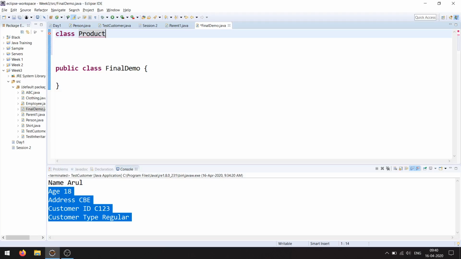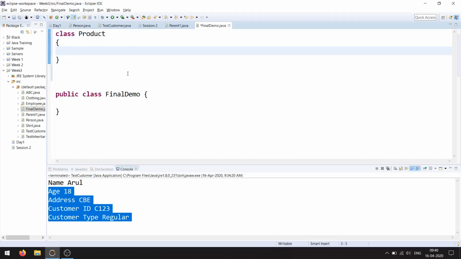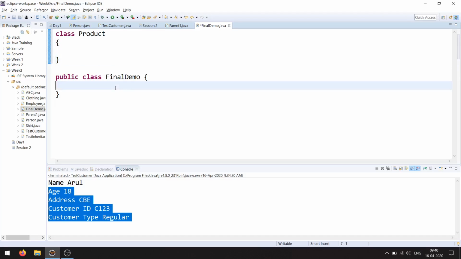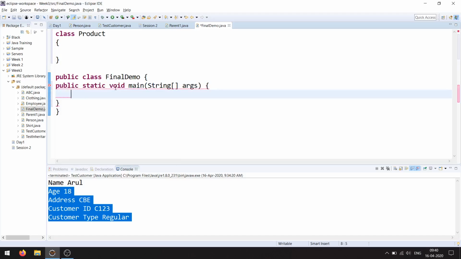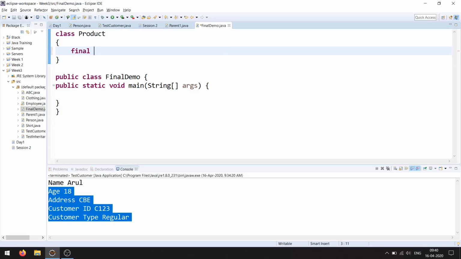So I'm going to go with the product as a class name. So inside my FinalDemo, I'm going to have a main method. So inside this product class, I'm going to have something in final int discount. I'm going to fix some discount price equal to 10.